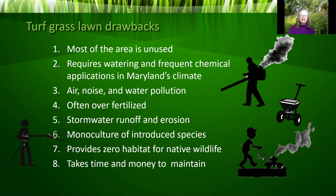Lawn fertilizers and pesticides have proved toxic to birds and beneficial insects, and they don't stay put — they wash into watersheds affecting fish, amphibians, and our water supply. Residential lawns are often over-fertilized, releasing 10 times more nitrogen than what comes from agricultural fields. Lawns increase stormwater runoff because turf roots do little to prevent soil erosion. Turf grass lawns are a monoculture of an introduced species that removes all available habitat for wildlife. Americans reportedly spend 40 billion dollars and 3 billion man-hours every year on lawn care.